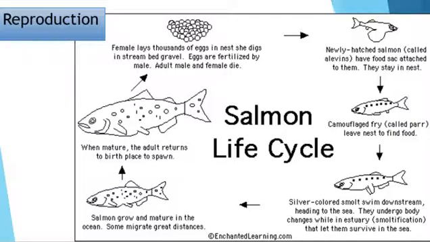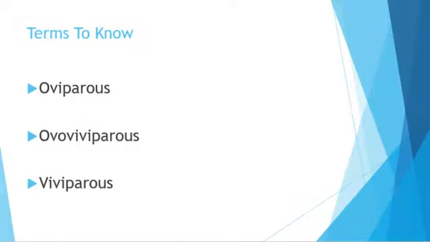Only some fish can do that. So most fish are going to be strictly saltwater or strictly freshwater. But not the salmon. They can, and we'll get to that in a future module. All right, but essentially what I want you to know is that they lay eggs. Those eggs hatch out. And so these are the terms you need to know.